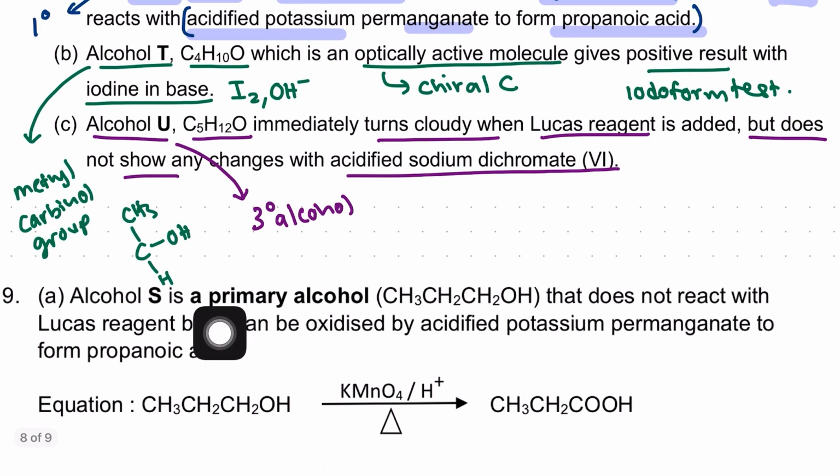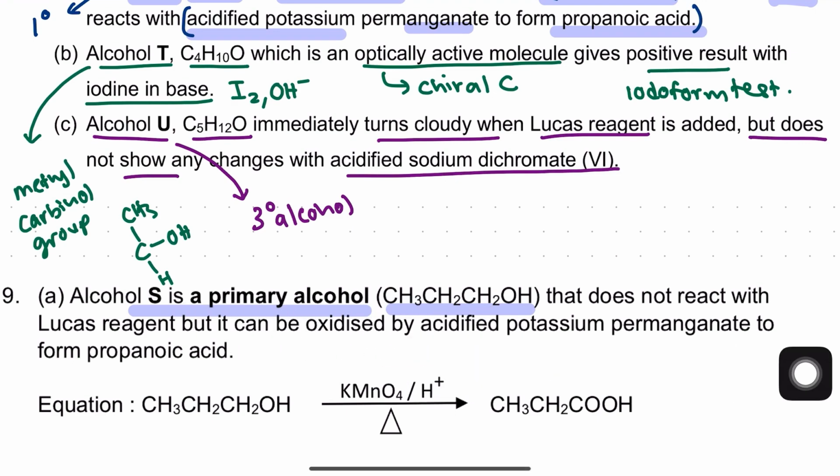The first thing, mention what we have discovered, whereby S is a primary alcohol, and draw the structure of a primary alcohol. So this will be 1-propanol. If you want to draw it condensed you can, you want to draw it expanded you can, or semi-condensed and expanded is also fine. If you want to draw skeletal, that is also fine, no problem. So why did we come up with the idea that S is a primary alcohol? That is basically deducing. You mention why you came up with the idea that S is a primary alcohol, because we know that it does not react with Lucas reagent.